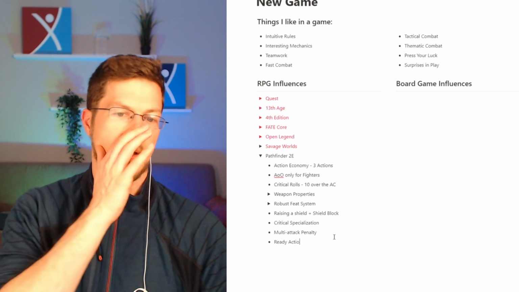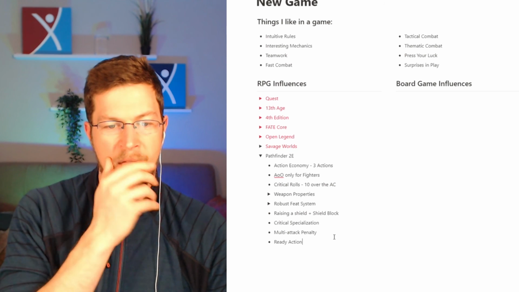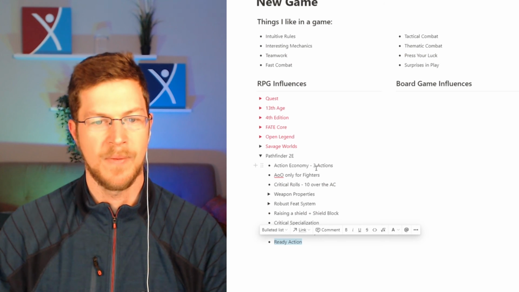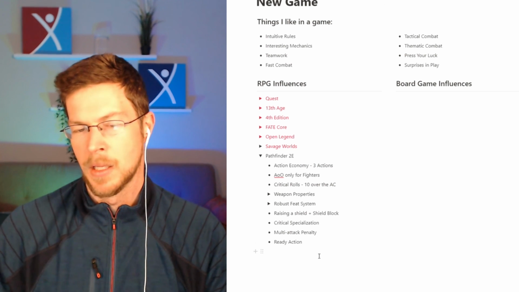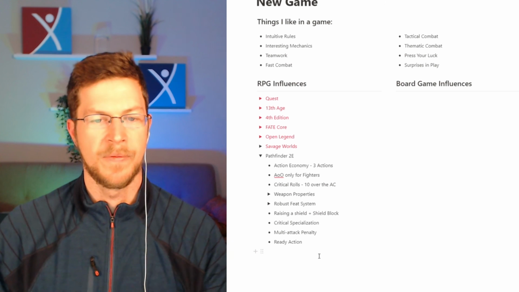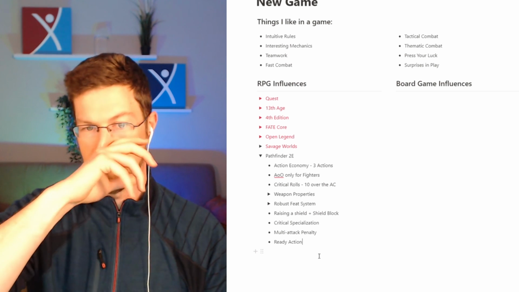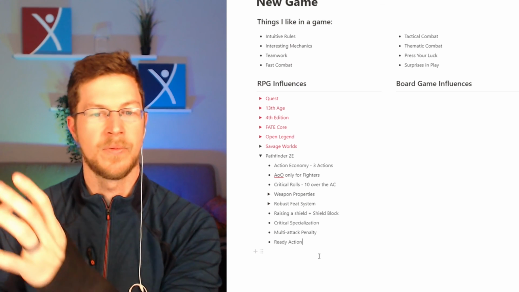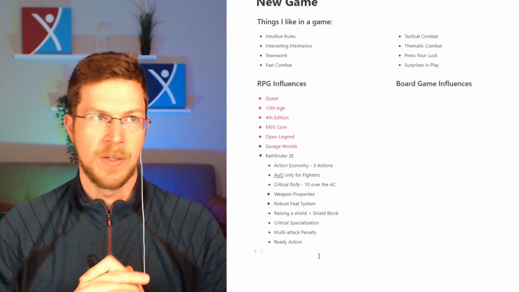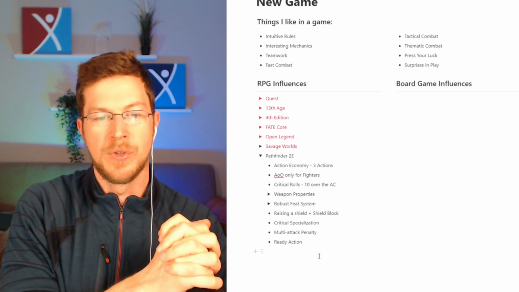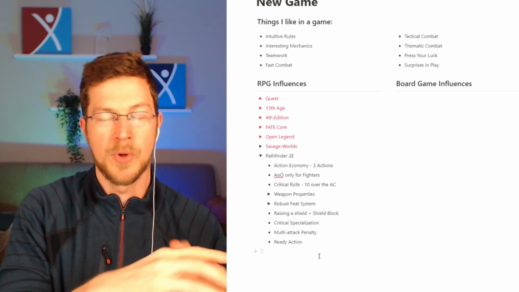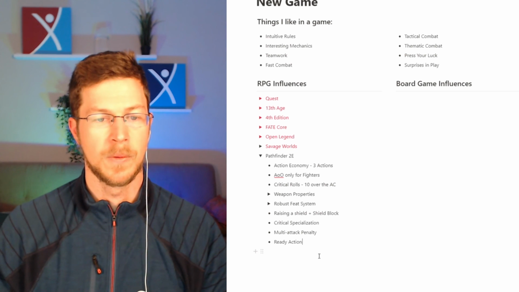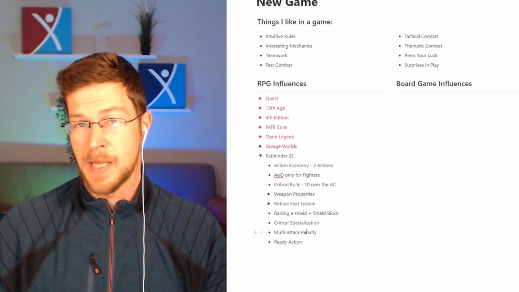Ready an action. I think this is in a lot of games, but what's cool about this one is that because you have these three actions, it feels better. Because you can still do something offensive and then wait to do something else offensive, as opposed to other games, where your attack is one action and movement is another action and then a free action or something else is the third. Usually you're having to ready your entire offensive potential when you do a ready action, whereas in this one, you're readying a portion of your actions, which therefore you could still be doing offensive stuff, which can be pretty cool. So that's it for Pathfinder 2E.